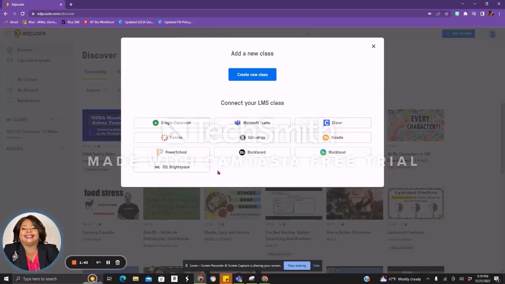However, if you don't have that, that is fine. Also, even if you have Canvas and all these other things, if you want to create your own classes and do it by class periods or blocks, that works great too. Because for me, every Edpuzzle is not a grade. So sometimes I have created my classes in different blocks and made it a little easier for me to go through and see who did what and so forth.